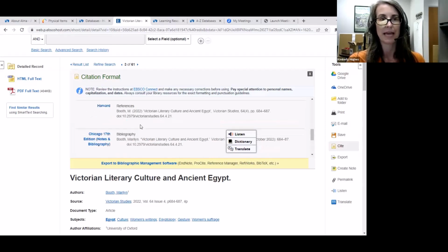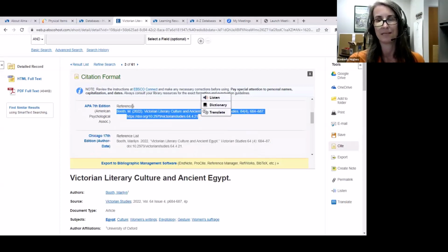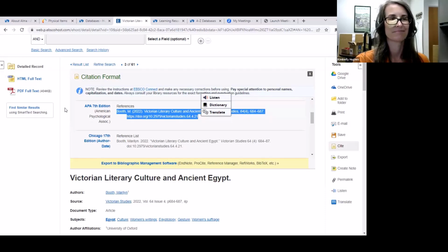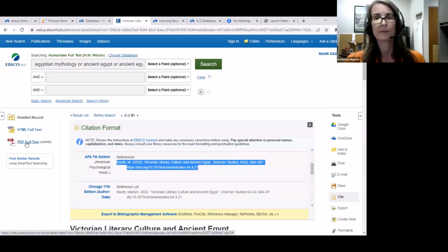If I'm using APA, I can highlight it, copy it, and paste it directly into my references. And if I want it in PDF, I can click on that and download it myself with the right tools on whatever computer or iPad, etc. you're using. You can highlight it on the screen with your PDF file, etc.